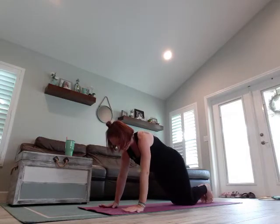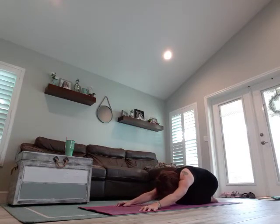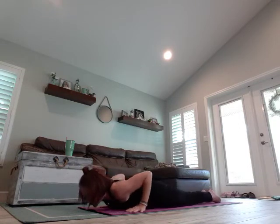Lower your knees. Sit back into child's pose. From here, see if you can slide forward and either do a baby cobra or fully come up to an upward facing dog.